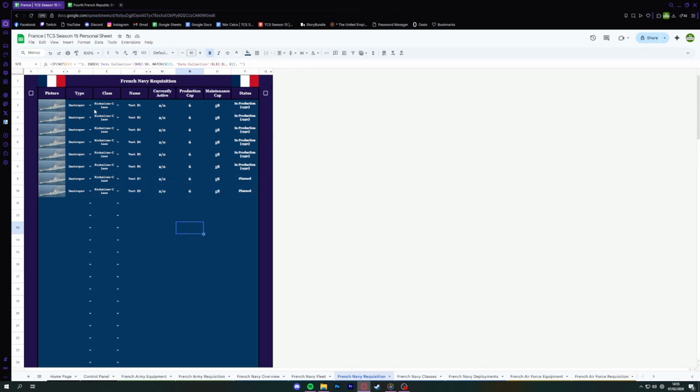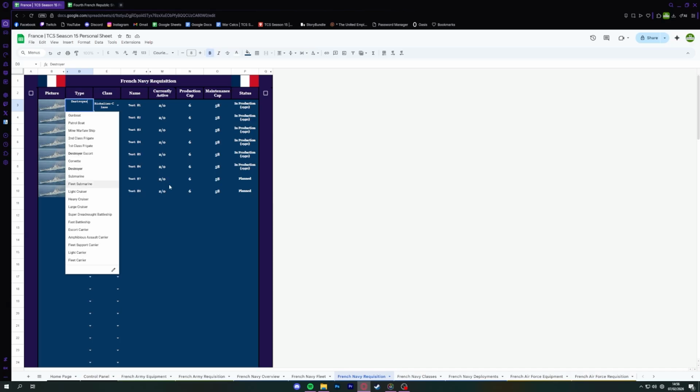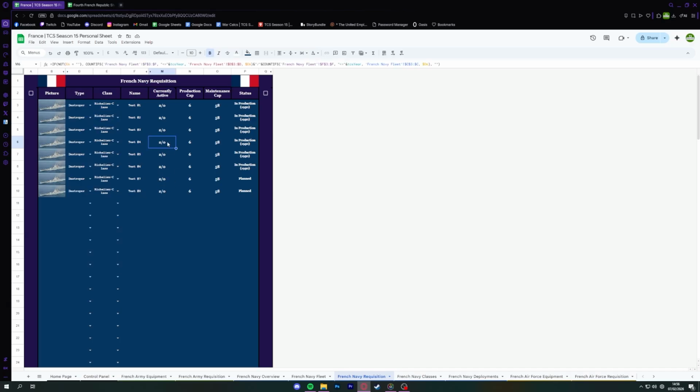If it is something like a heavy cruiser, then it will reach a fitting out stage, at which point these will go into production, but these won't quite be ready. It will say fitting out instead of in production up here. This tells you the year it is ending, so that will be ready in 1950. So yeah, that would be how your production works.